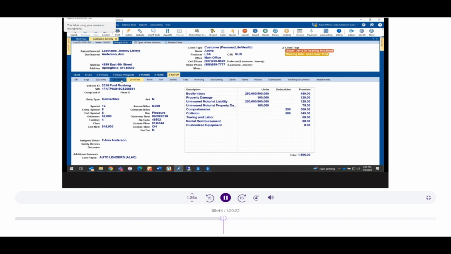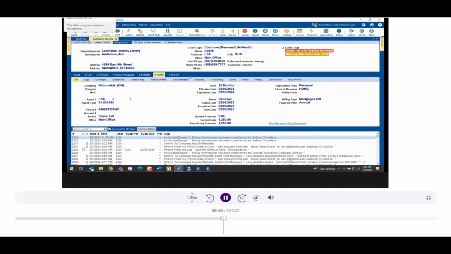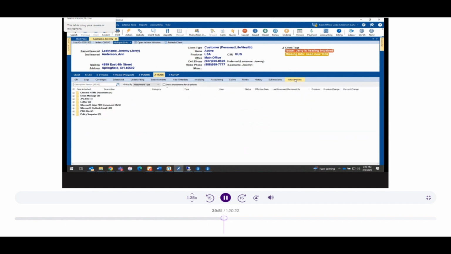I like the 1 or 2 mouse clicks because we can talk about the RAM, the home. We can jump all over the place here, just quickly and easily navigate. Your attachments, this is your document management area, which I would encourage you to consider bringing everything into the program so it's easily accessible. Now, I'm not the workflow police. I'm not going to make you change the way you're doing things. Right. But again, notice this policy snapshot here.